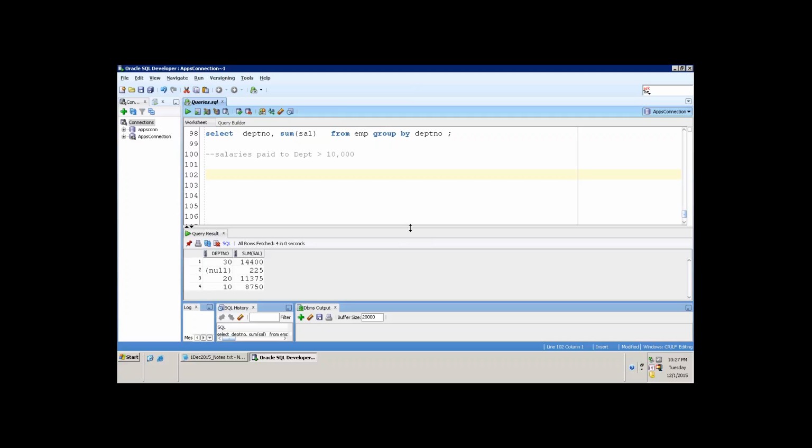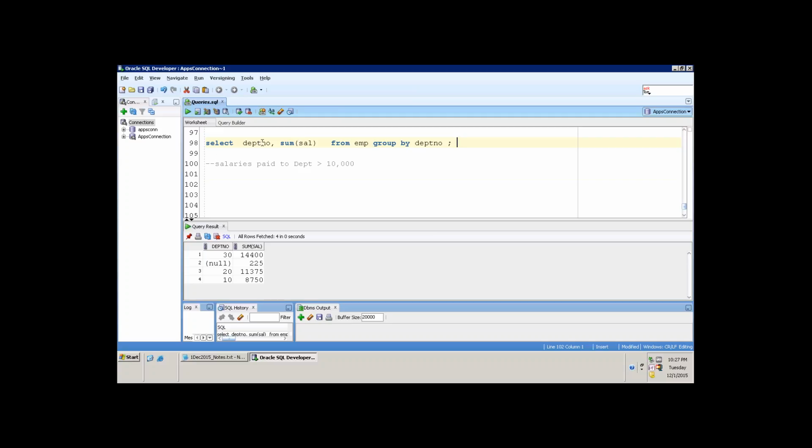Select department number, sum of salary, where sum of salary is greater than 10,000. Where do you mention that: from clause, group clause, having clause? Having. Having comes into picture after group by. Just remember this.